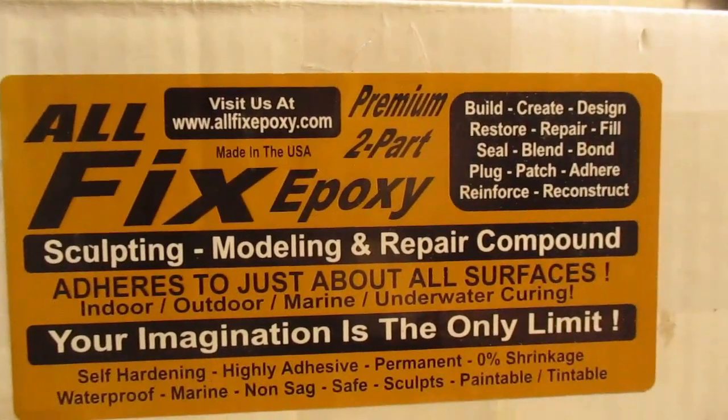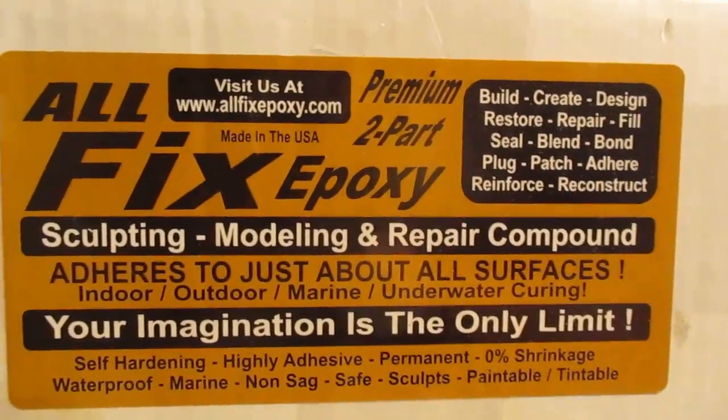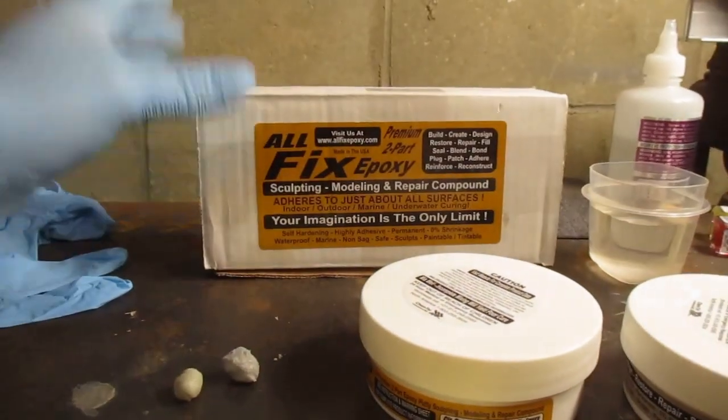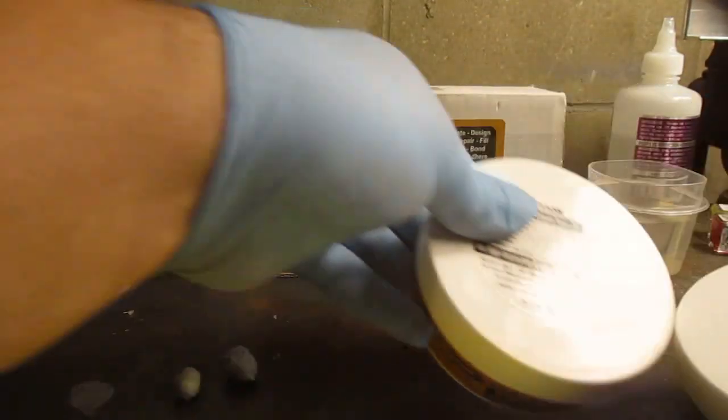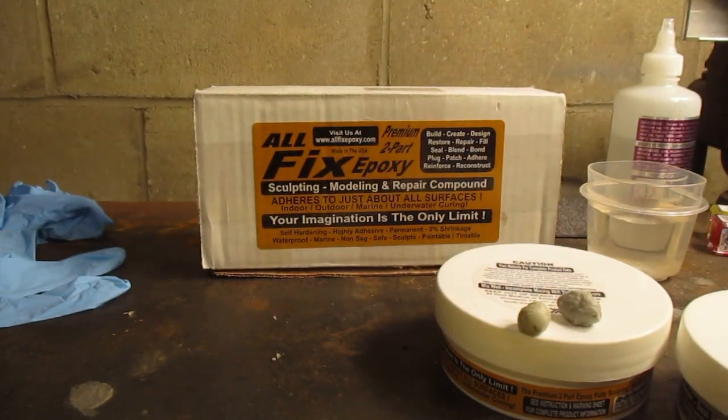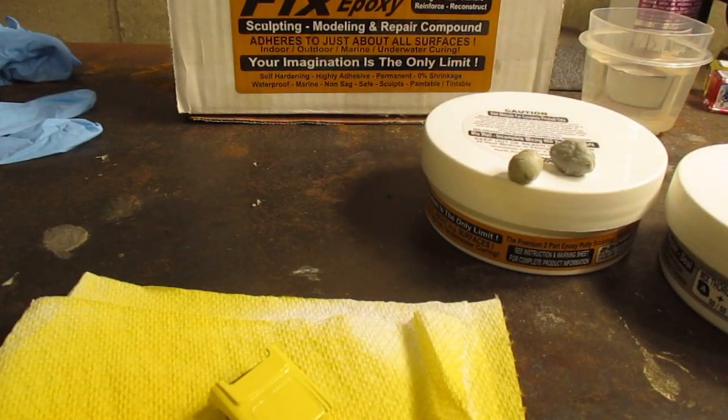which is Aves Apoxie Sculpt. It's a sculpting clay. It works great. It comes in these two containers, and you just take a little bit of each like that and mix them together like I'm going to do right now.